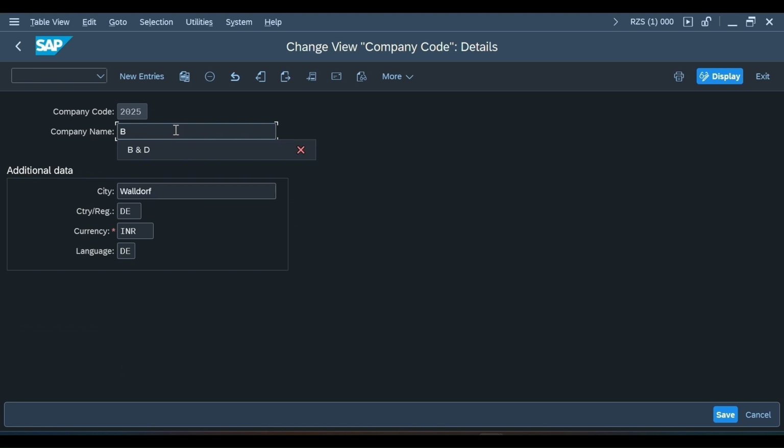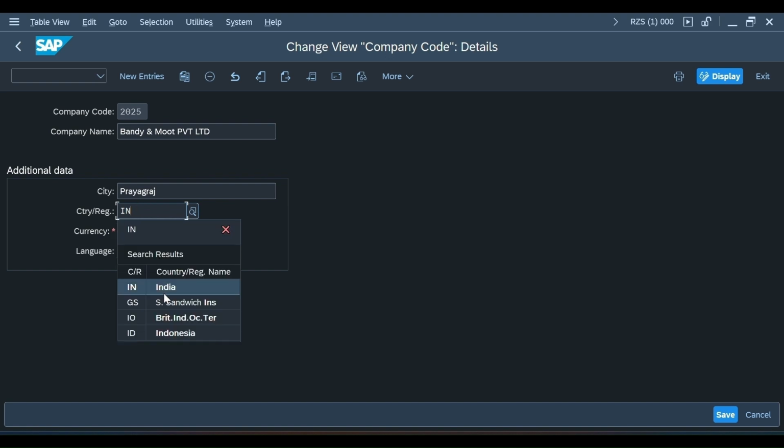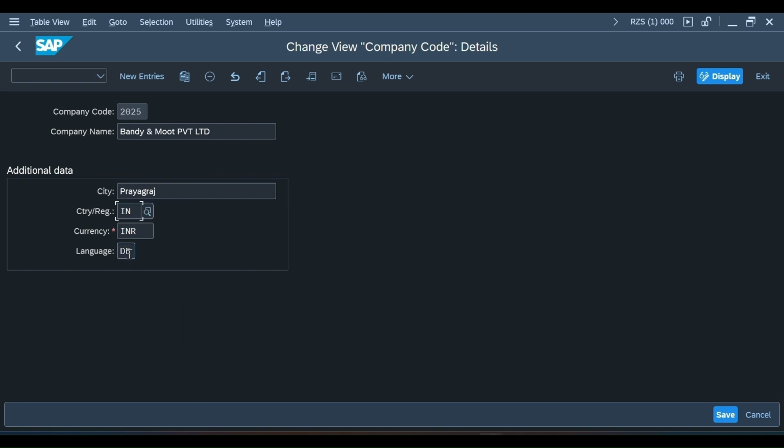So here we can give Bandy and Wood Private Limited. This is our company. The city is Prayagraj, so we mention Prayagraj, and the country is India, and our language is English.